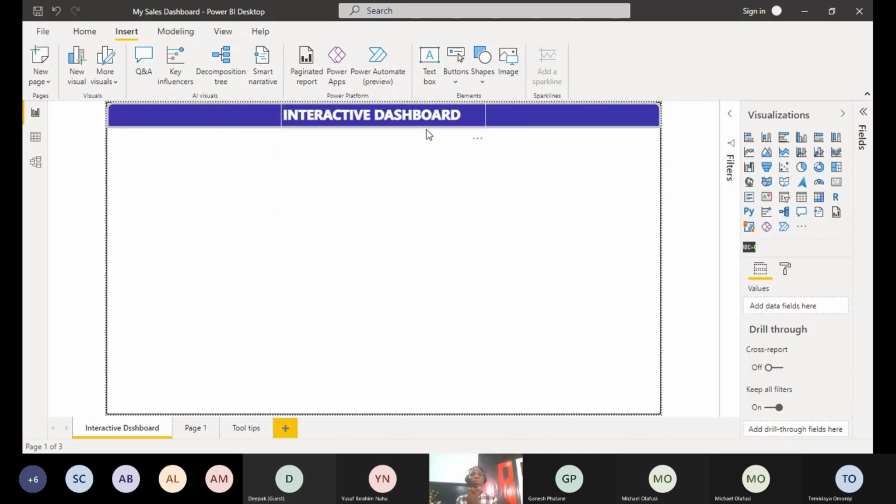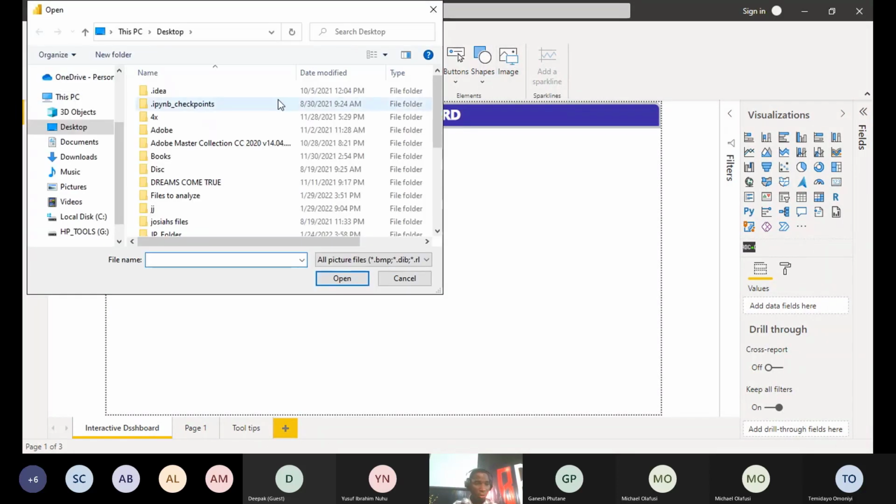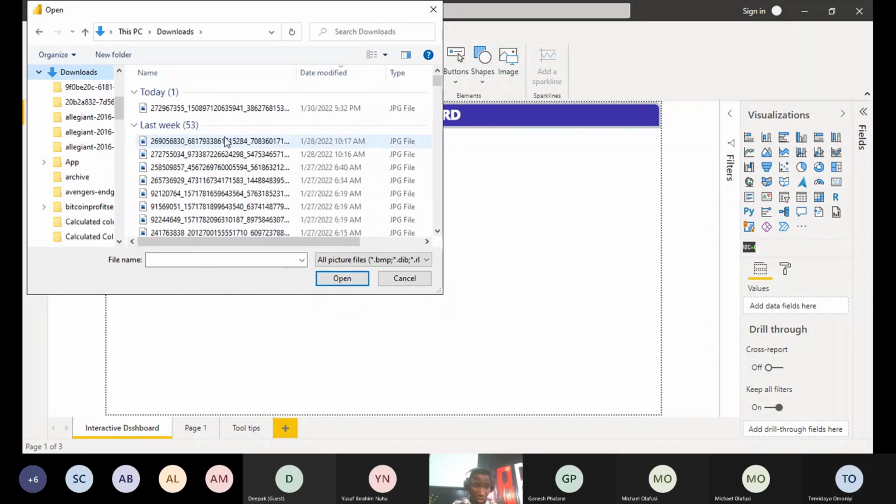So it's an interactive dashboard. I want to work with an image. I want to bring in an image, create an action with that image, and interact with whatever I'm doing. So I come here, I downloaded some images. I hope I still find them. Yeah.